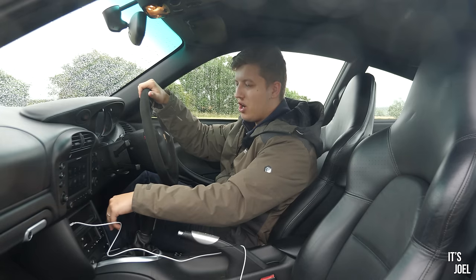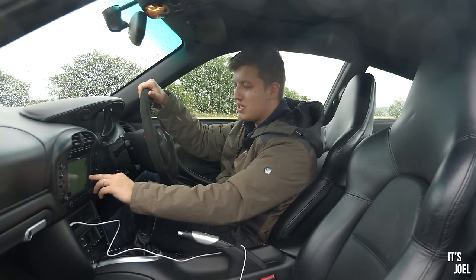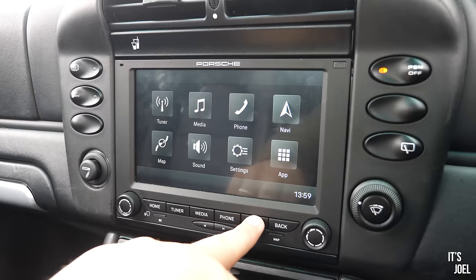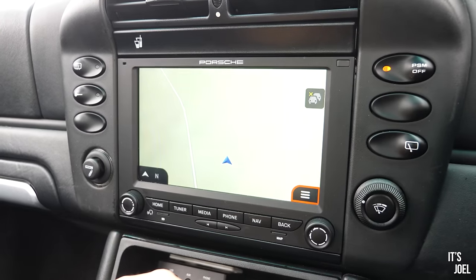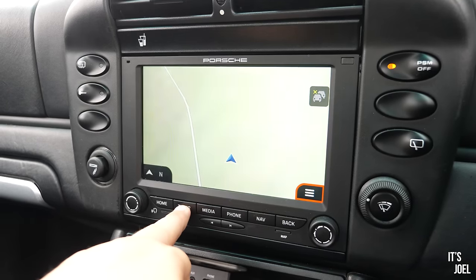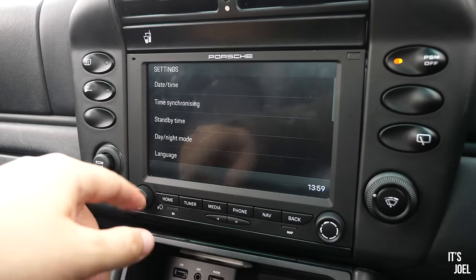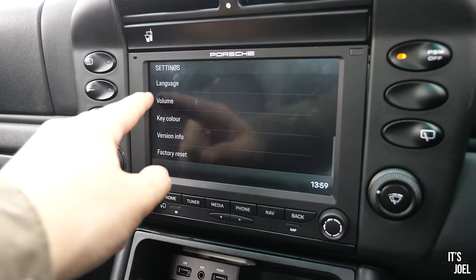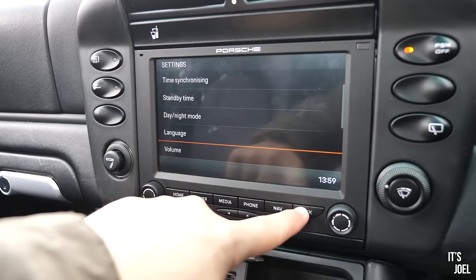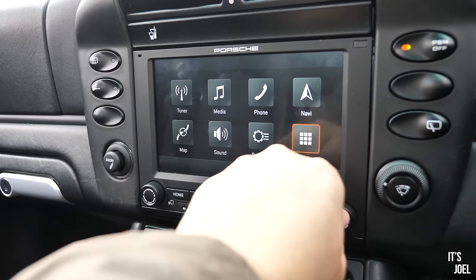And then if we go back to the homepage, there is of course an integrated map that comes with this system, which you probably wouldn't use if you're using Apple CarPlay. You can adjust things like the date and time on the system, and obviously sound controls, whether you want more bass, etc. In terms of the car itself, with the 996 as standard, there wasn't any configuration you could particularly do in the system. We just have a button for traction control, and that's more or less it. So there's nothing we can particularly configure with the car.